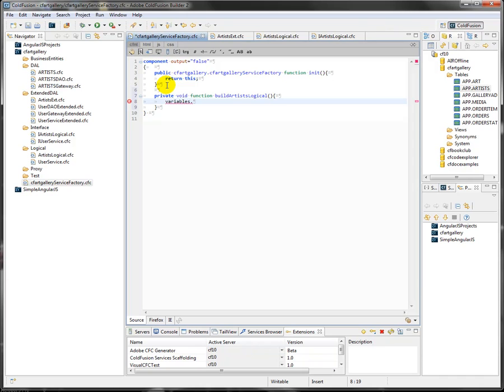All it does is create variables.artistLogical, which is going to be equal to new ArtistLogical.